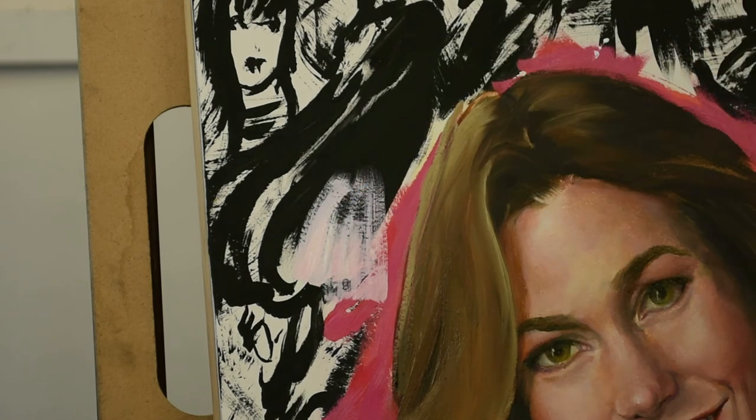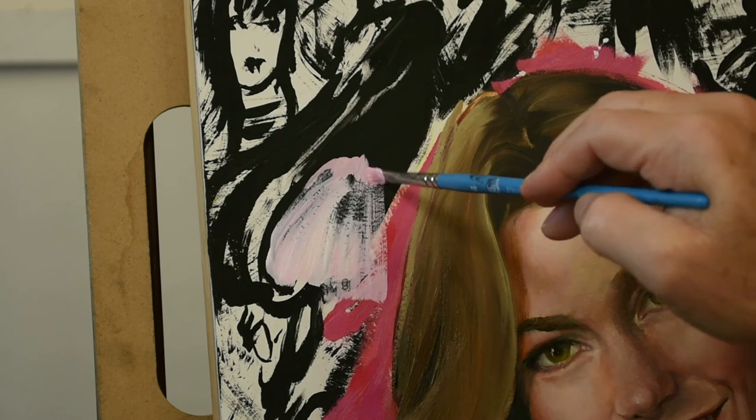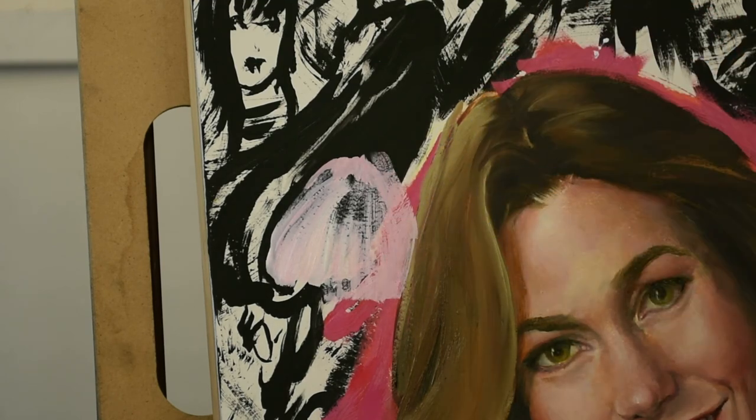So here I'm putting in one more finished fashion illustration, a little bit of a haute couture style, if you will.